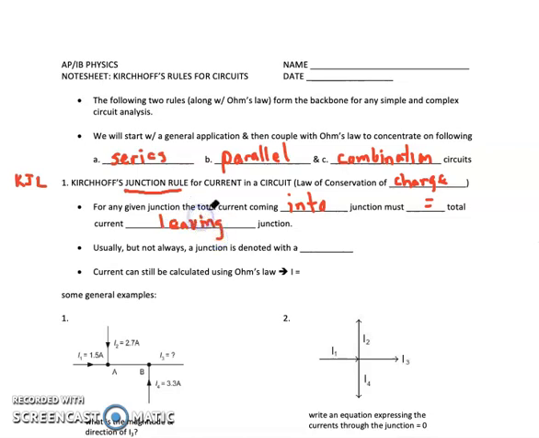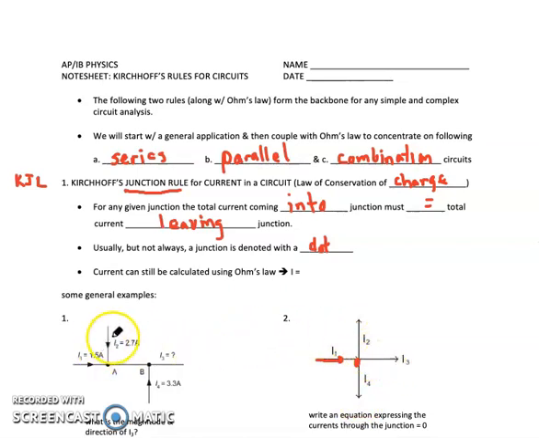Before I move on, let's talk about what I mean by junction. On a schematic, it's usually, but not always, denoted with a dot of some sort. Let me go to this example right here. Let's say I have a current coming in, and I see an arrow indicating the current is flowing to the right, I1. This point is a junction because the current has multiple paths it can go down. It can split to here, it can go to I4, it can go to I3.